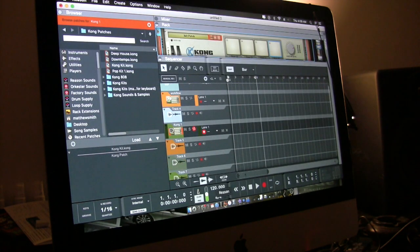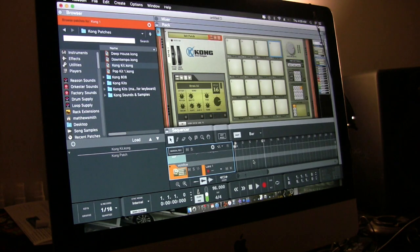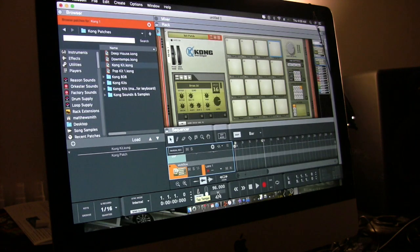Let me make a beat too, so let me change the tempo right here. I'm going to show you how I can play with the beat as well. We're going to make a quick beat, but I'm going to show you how to mess with the Kong. So now, I just changed the tempo to 96. It's a nice tempo I like to use all the time. But we're going to go back to the Kong.